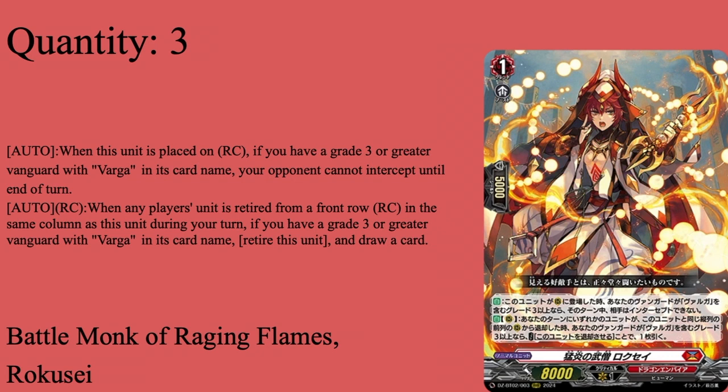All around pretty solid. She shuts down intercepts, she possibly can get you more hand cards and replace herself, which is good, and not to mention the fact that you pretty much always put her behind the rear guards and shut down everything. She's a very good grade 1. None of her skills cost anything, and the only cost she has is to retire herself, which she'll probably get retired anyways if you moved her to the front row. So Rokusei is a very solid grade 1.